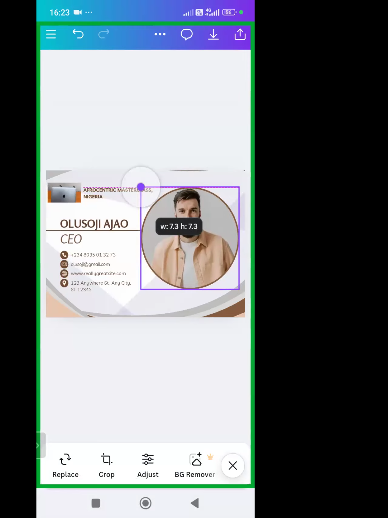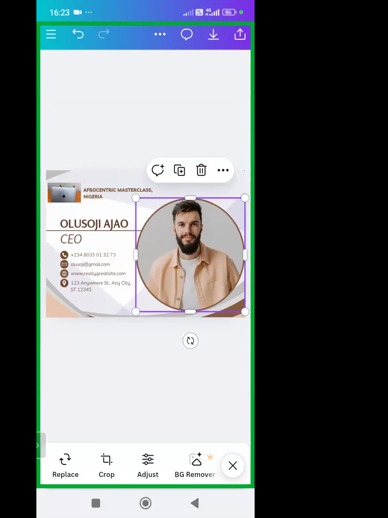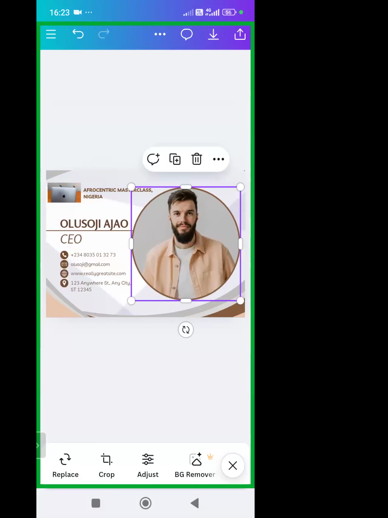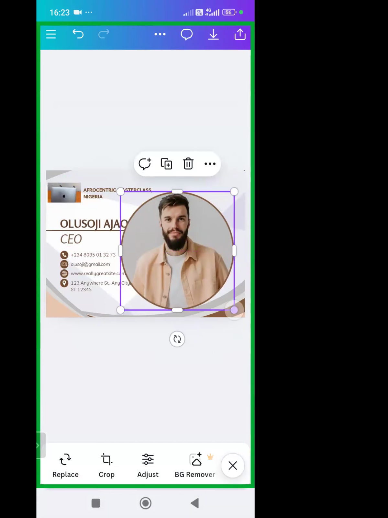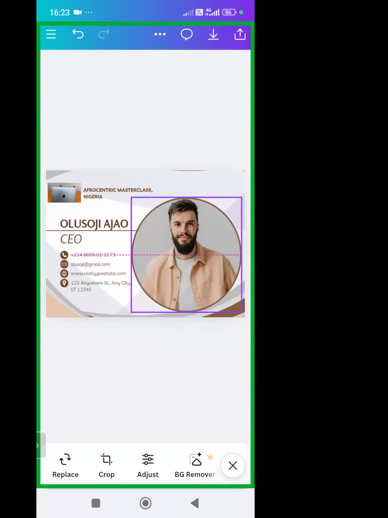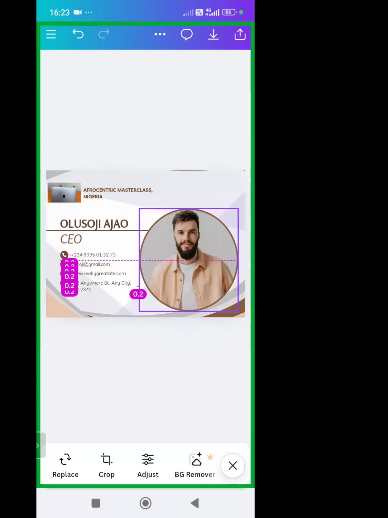I can make it bigger like this. So you click and drag. We call it click and drag. That's the method of this one. So to design, you click and drag. So I want to change this picture now to my picture. So click and drag is what we call it.